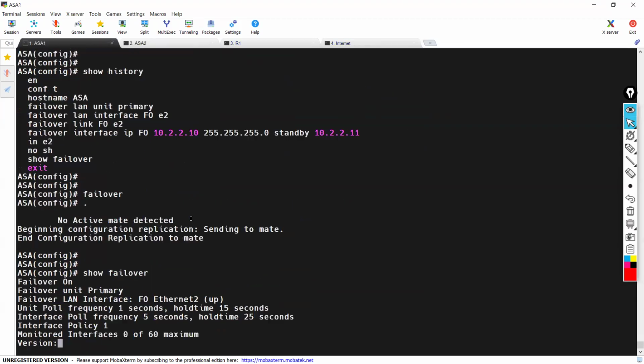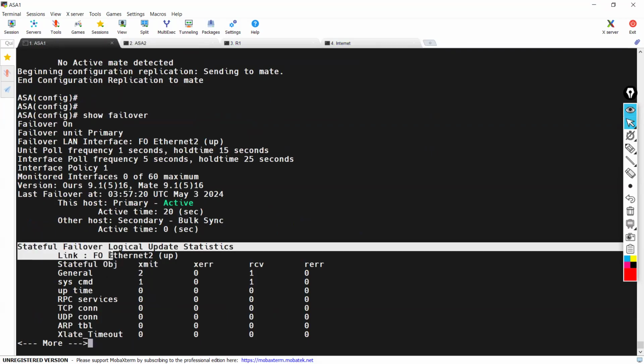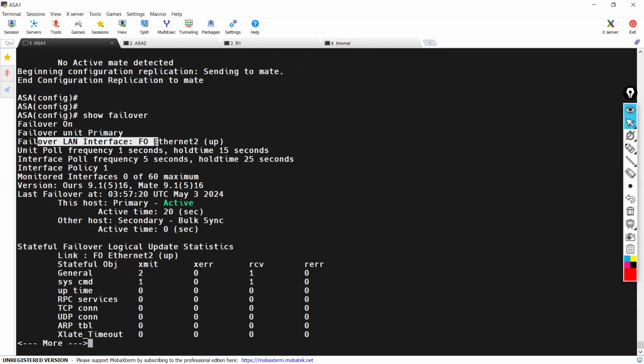You can see that both configurations are there, stateful failover also and the stateless failover also. You can see the failover LAN interface: LAN interface FO E2, and link also FO E2.